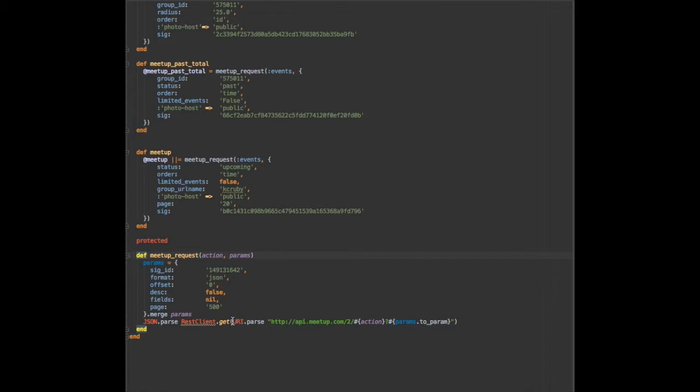Now, personally, I don't see a big advantage. I realize you could go for fewer lines of code, but this makes it clear we're getting JSON back.